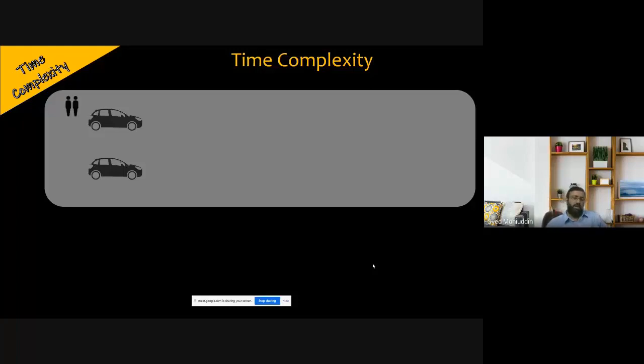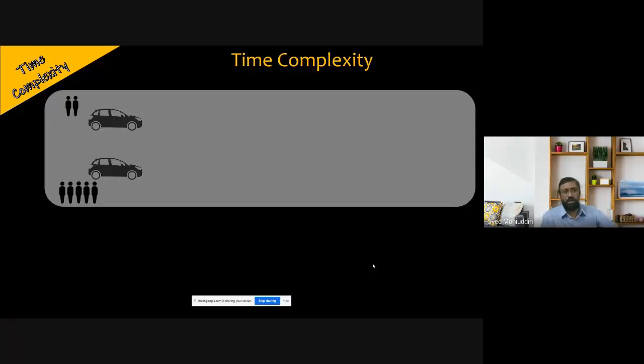But here, let us assume that the first car has two people and the second car has 5 people. It is not realistic, but ideally we can say that the car having fewer people may reach the destination faster than the car having more persons.